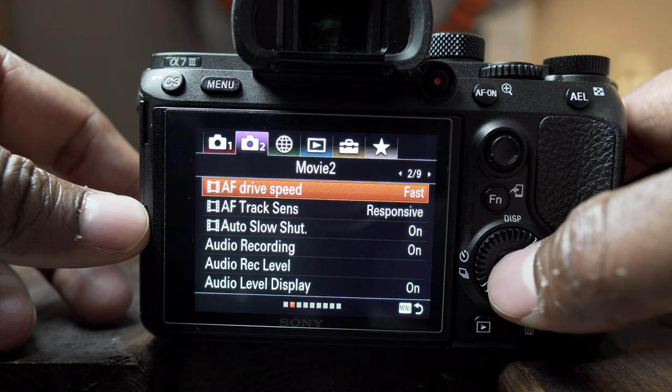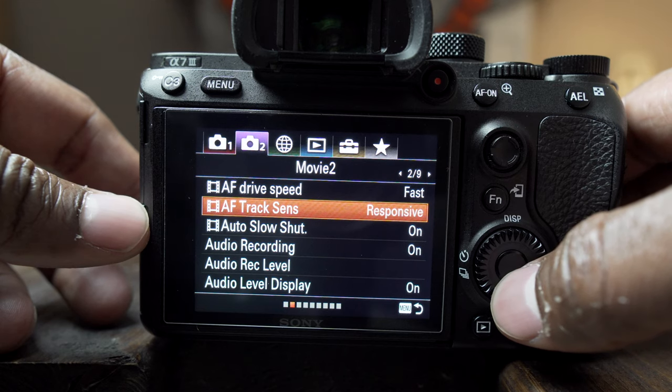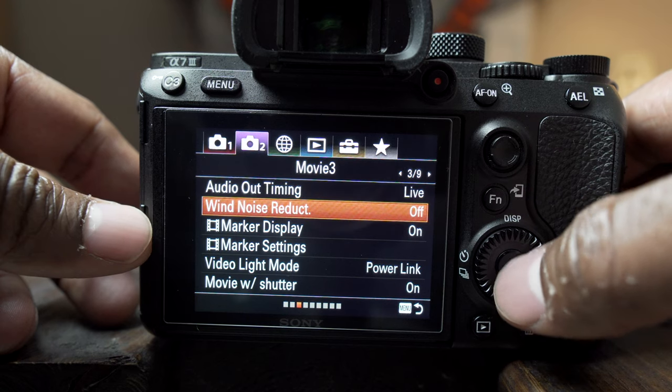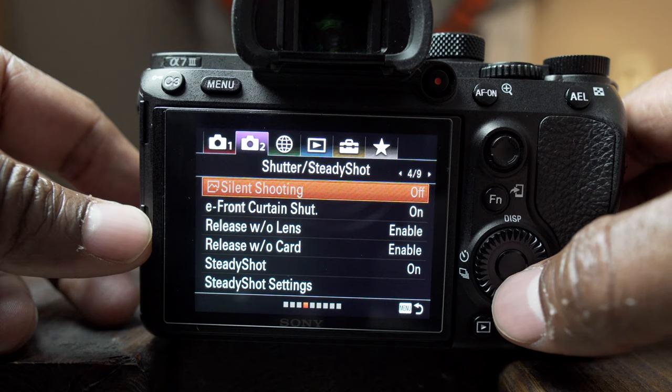I like to set my drive speed to fast, sensitivity to responsive. That's totally up to you. Audio recording levels, we'll talk about those in a second. I turn my wind noise reduction off. I don't mess with any of these settings. Let's go over to the next one.